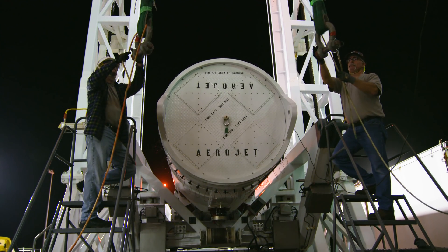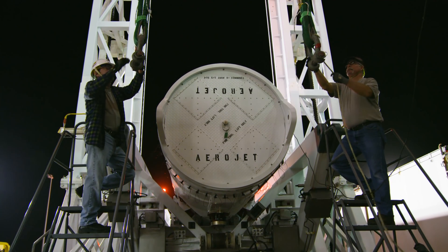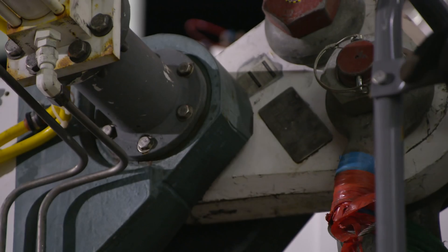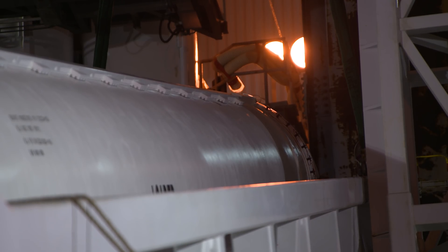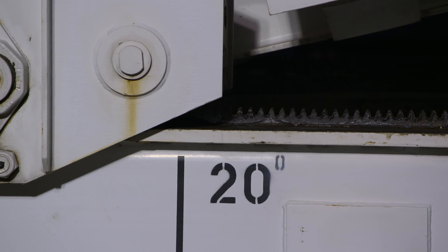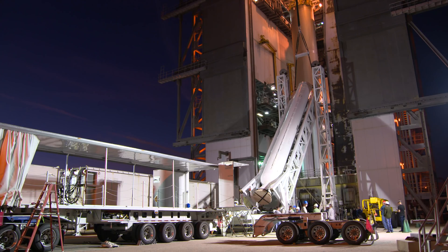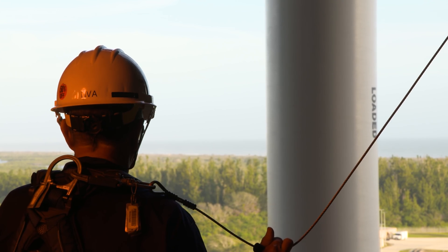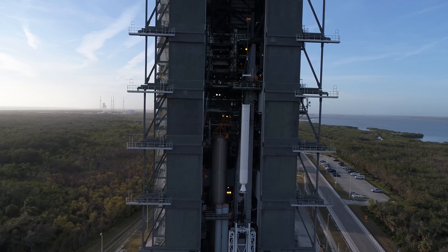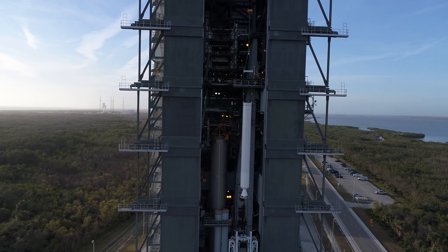It will take more than just the booster to get all the way to geostationary orbit. That's why we're adding four solid rocket boosters. When you start with the Atlas booster, it's like 860,000 pounds of thrust with just the RD-180. So we need the solids for extra performance — we need it to get heavy payloads off the pad and for additional performance going to geosynchronous orbit or geotransfer. Mating the solids to the booster is a very hazardous operation. We have safety with us at all times. We have 100,000 pounds going up into the air and hanging on a crane, and, by the way, it's explosive.